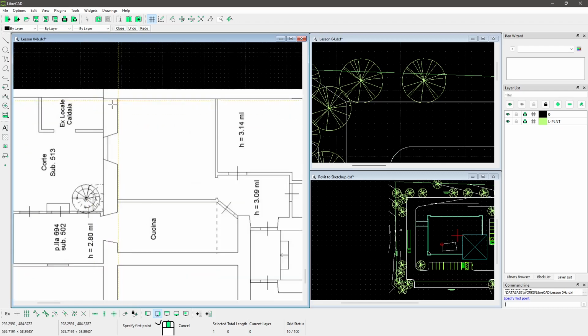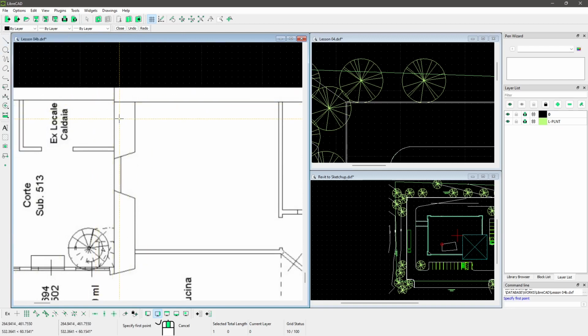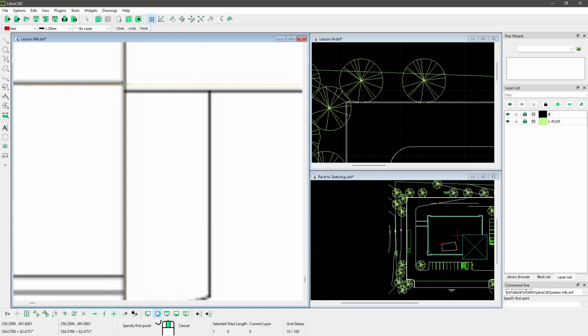So what I'm gonna do here is to draw a line on top of the image. Now to do that, before I actually start to draw, I want to go up here and make something more visible. So I want to use the red color, and also you can increase the pen, but this will not be visible here. I'm going to show you how to make it visible. And that's it. So let's start to draw.